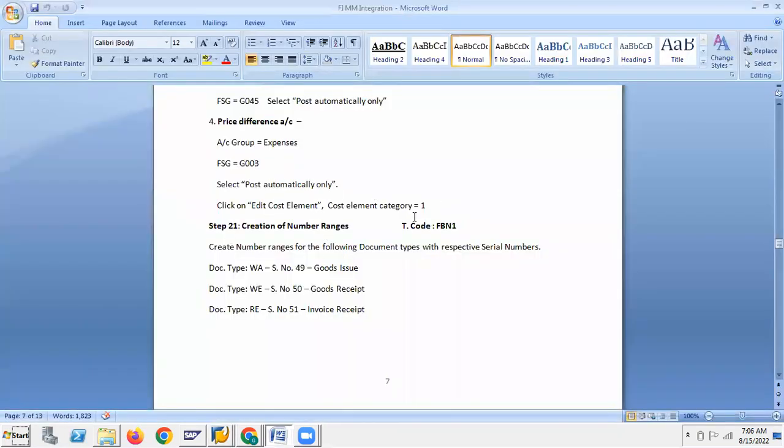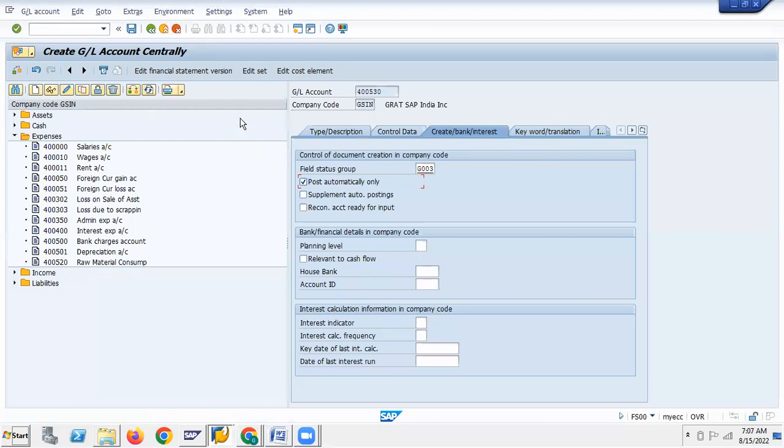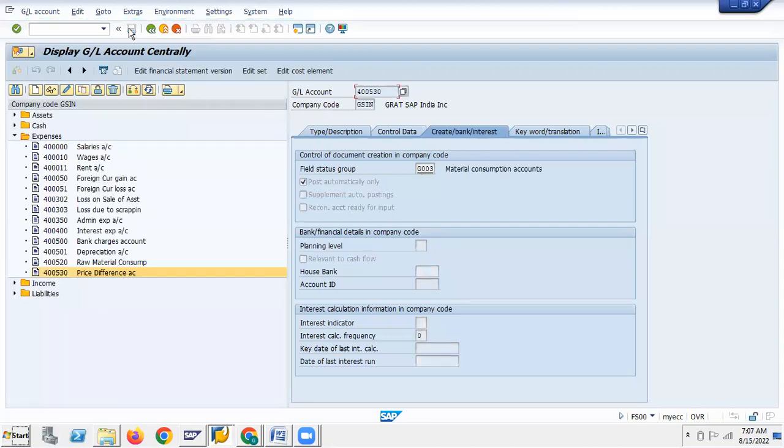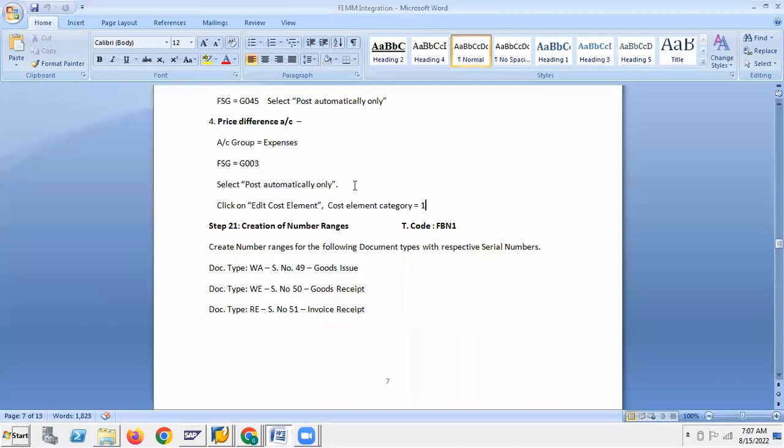Check post automatically only. So I need to give cost element accounting. We need to create it, so meanwhile I'm not selecting anything. Okay, price difference account we have created.